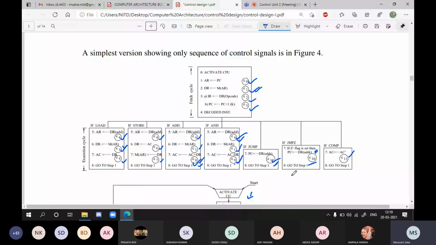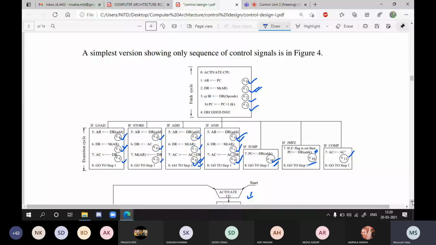I just want to say with this slide what the control signals are and how you can decide the control signals. The first step is that you have to consider one processor structure, where you have some elements, meaning some registers and some execution units. Whatever processing elements you have in your processor, based on that you can choose your sub-operations to execute any instruction. Clear?